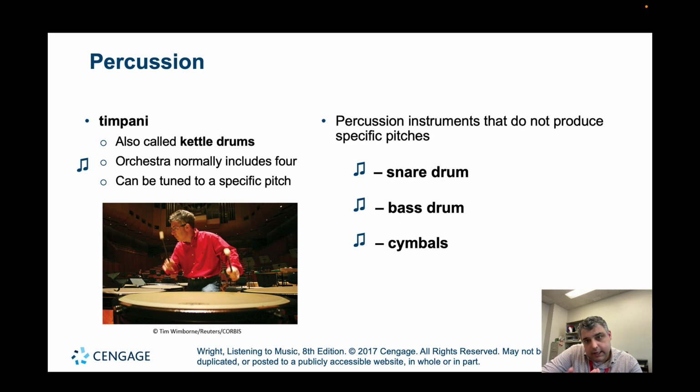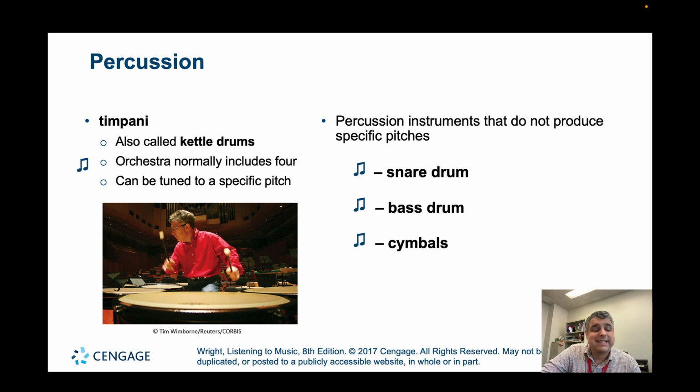Now, a second set of instruments we'll look at is non-pitched percussion. These non-pitched instruments, like the snare drum, the bass drum, and the cymbals, make a sound, but they don't have a definitive pitch. The cymbals have a crash, but there's no pitch associated with it. Wood blocks as well might not have a specific pitch. So let's go listen to these three instruments.